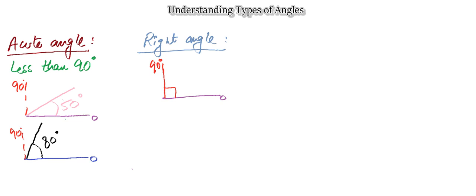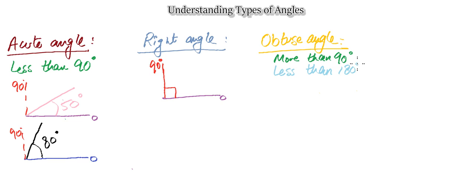Now, moving on from there will become our obtuse angle. Obtuse angles are angles which are more than 90 degrees, but less than 180 degrees. So let's say I draw my 0 line over here, and my 90 degrees limit, I can draw it out here, and my 180 degree limit, let's just use pink to show that. 180 degrees. Now my obtuse angle will be between 90 degrees and 180 degrees, between this sector.